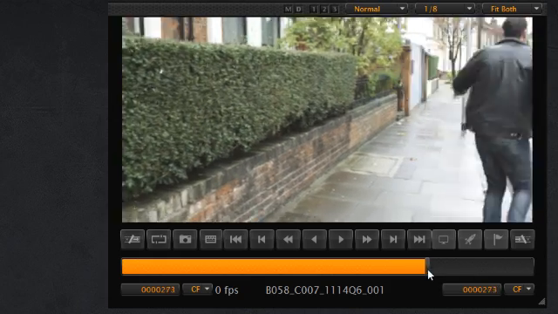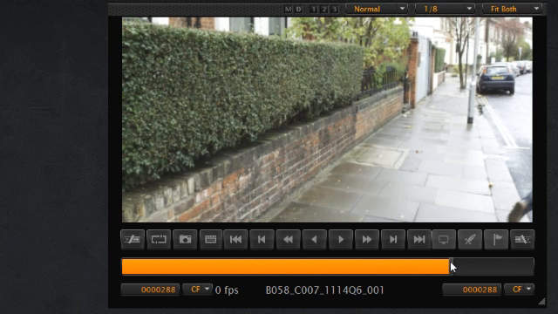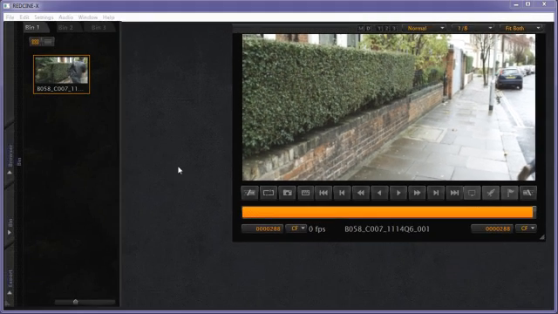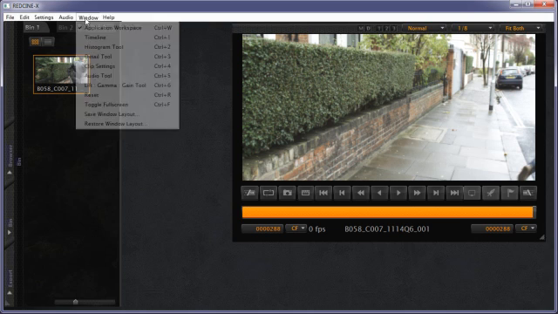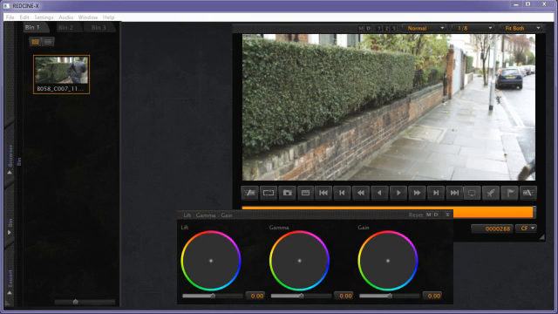When the actor has left the screen, I no longer need it, and so I will place my out point here. Now, we have many possibilities with this tool to perform various corrections. For example, here with the gamma tool. In this case, however, I don't want to use it, so I will click here on Reset and close the tool.